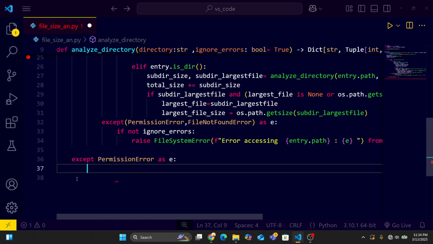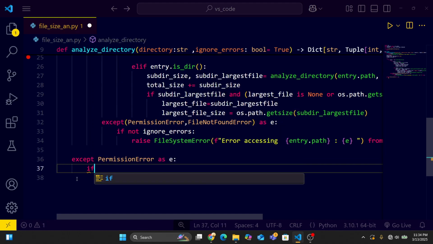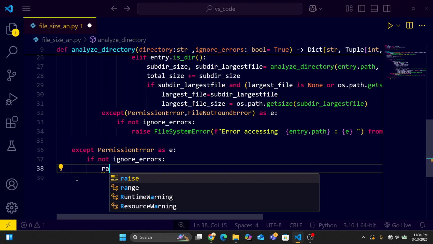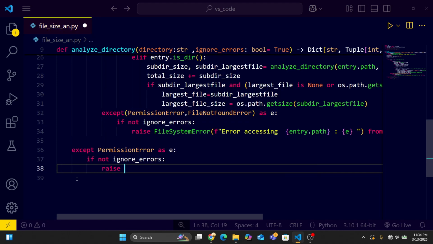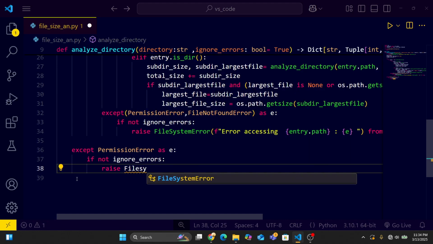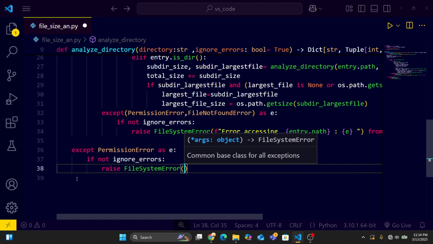Now if not ignore_errors, same thing: if not ignore_errors, then raise FileSystemError.